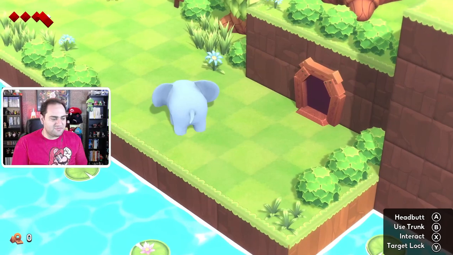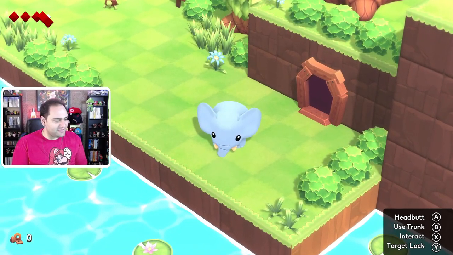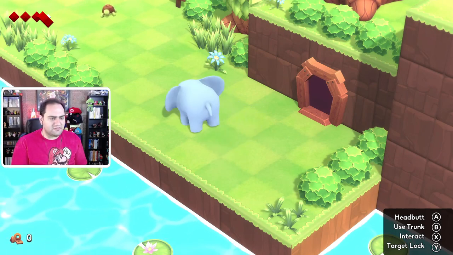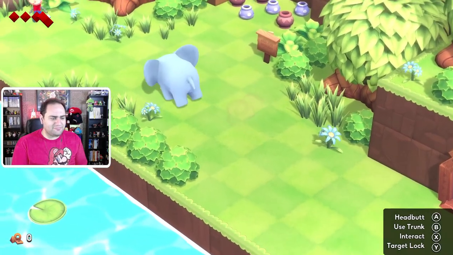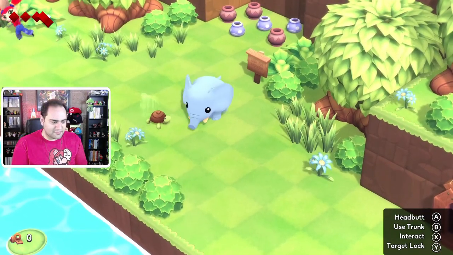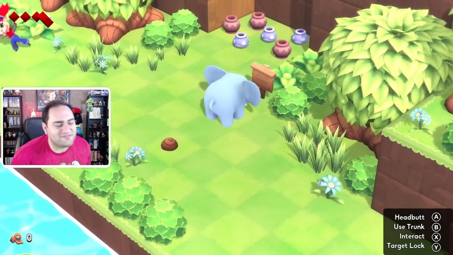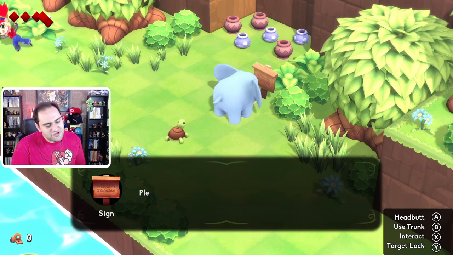Headbutt. Use trunk. Oh, I get it. Interact. Target lock. Okay. Can I use my trunk on the turtle? Well, I'm glad I don't really have to demolish the turtle. That's good. Secret Forest Jar Shrine.